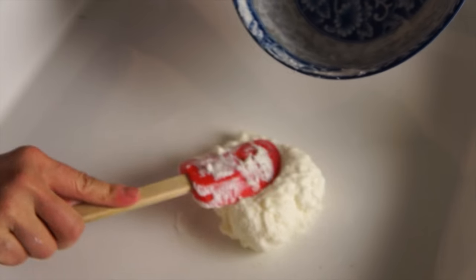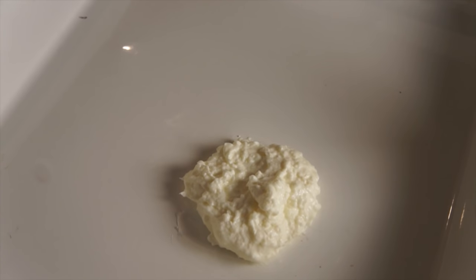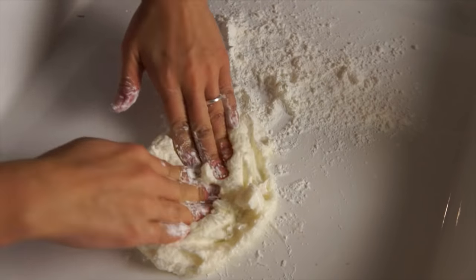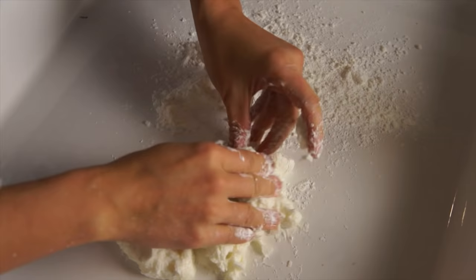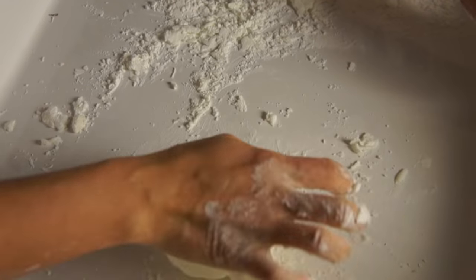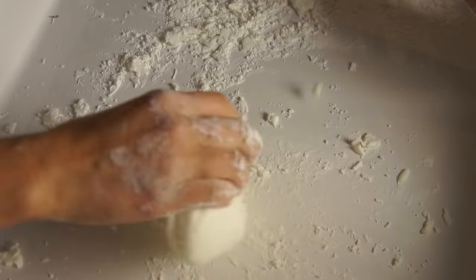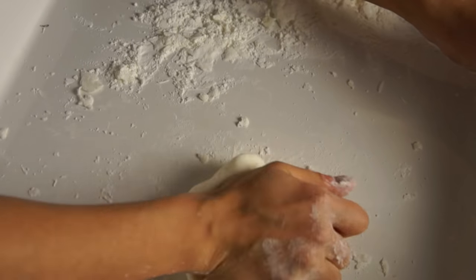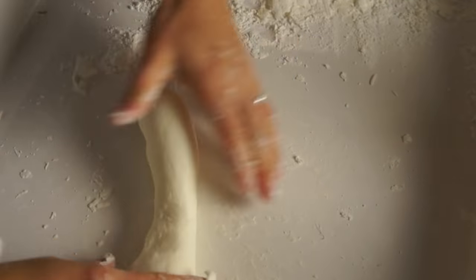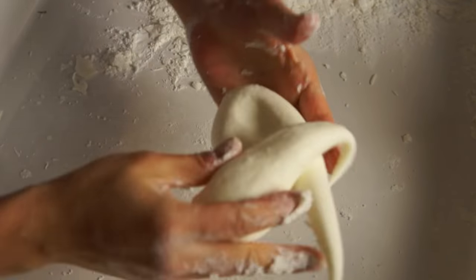At this point, you're going to turn out your hot dough onto a surface, and you can use lotion or petroleum jelly on your hands to lubricate it so the dough won't stick. Then sprinkle your surface with a little bit of cornstarch, and then you're going to knead the dough, adding a little bit of cornstarch as you knead it until it forms a nice, smooth dough. You'll know when the clay is at the right consistency when it doesn't stick to your hands, and when you pull it apart, it forms a nice teardrop shape.